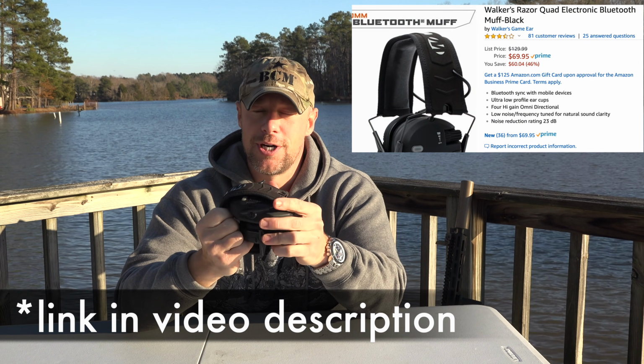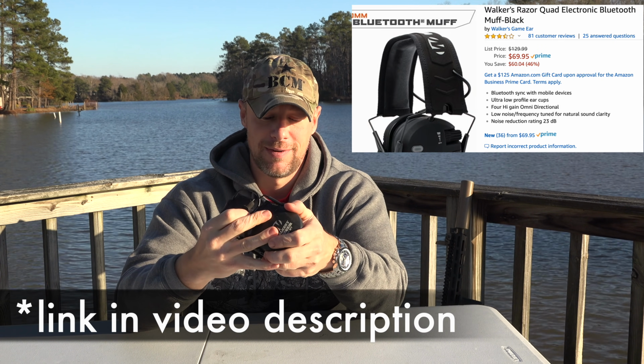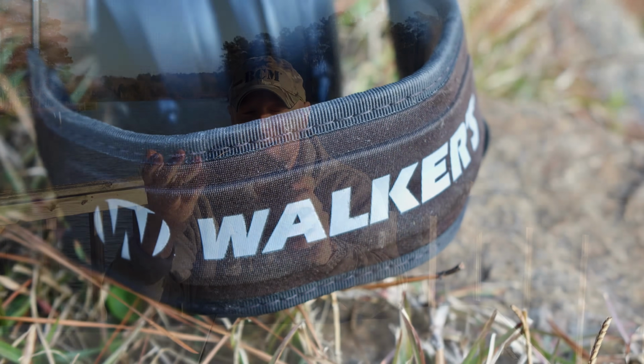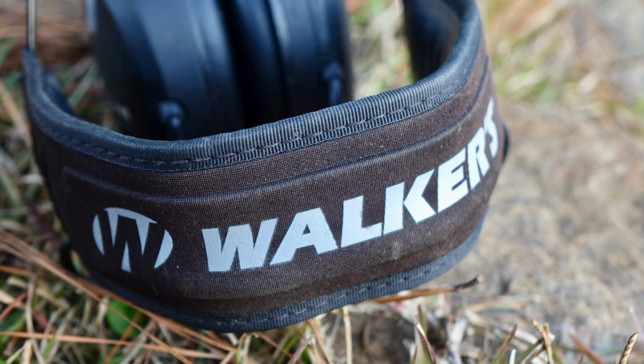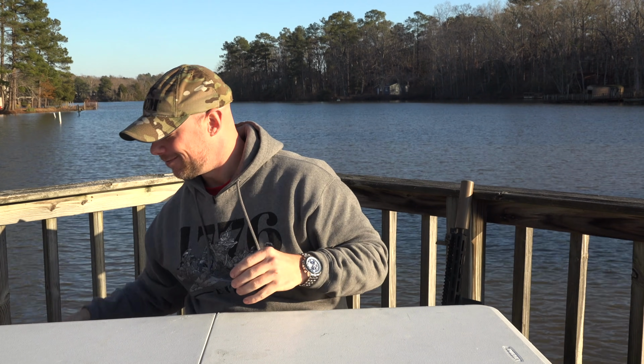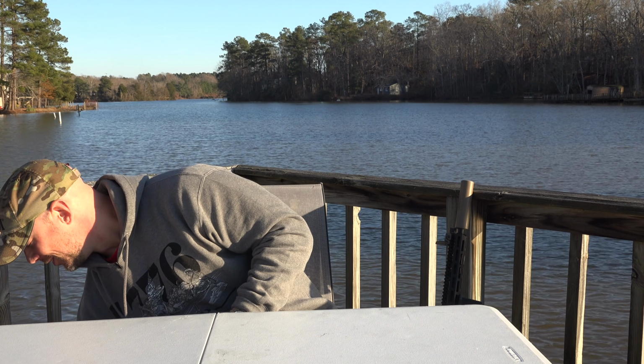I've been running just rechargeable AAAs with them, and I've never had any issues in terms of function. And for me, they sound just fine, give you great hearing protection, good seal. They have a great headband. There's not too much to complain about there. And again, they're at a very good price point. And I really like the Bluetooth. Now that I have it, it hurts me not to have it, emotionally, out there on the range.